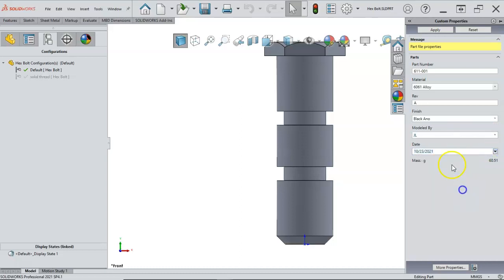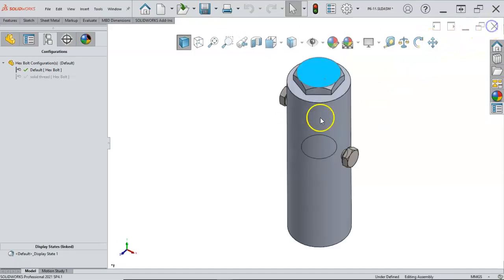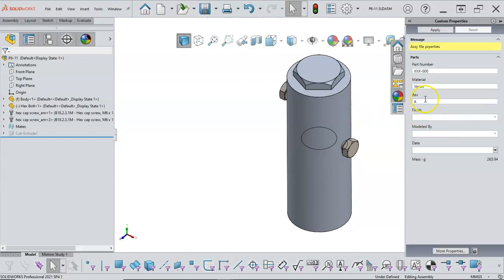But part of our verification is to double check. So we apply that, we save it, we close it, and then save that. Oh, and I gave this, actually usually the assembly would be 1. Varies, finish, not applicable, modeled by.